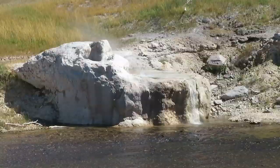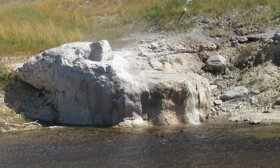I'm gonna walk now back to a geyser that I passed earlier, but didn't show you guys because it wasn't erupting. It's called Riverside Geyser. It's right on the river, and I'm gonna go wait for it to erupt. I might be waiting for a while, half an hour to an hour or so. As soon as I'm done getting my fill of that one, I need to run to another one that's supposed to erupt soon after that. So I've got a busy few hours ahead of me here. And then I'm done.